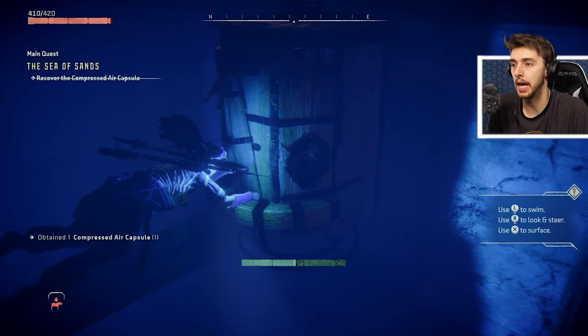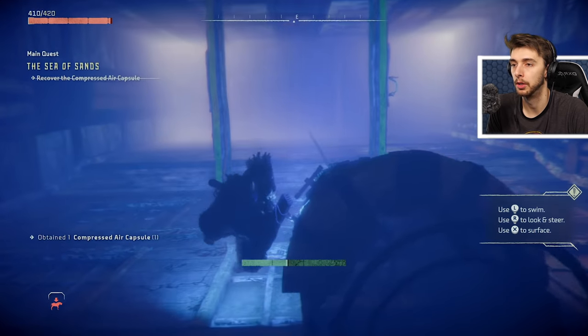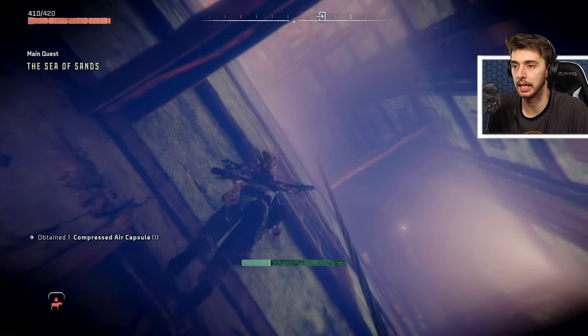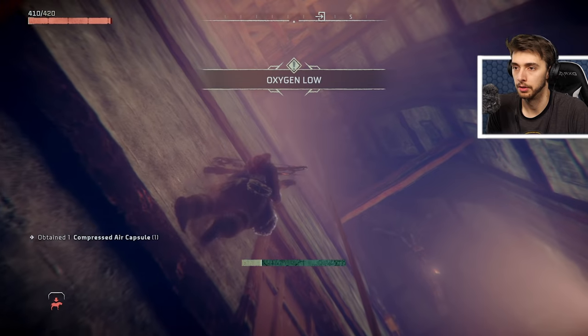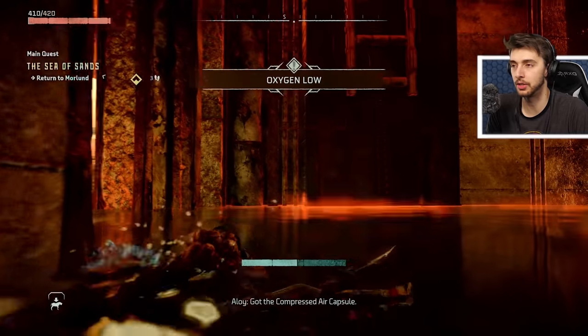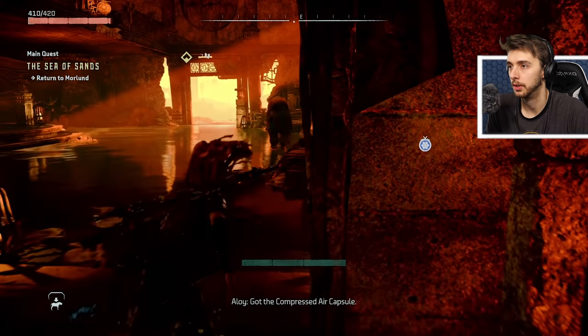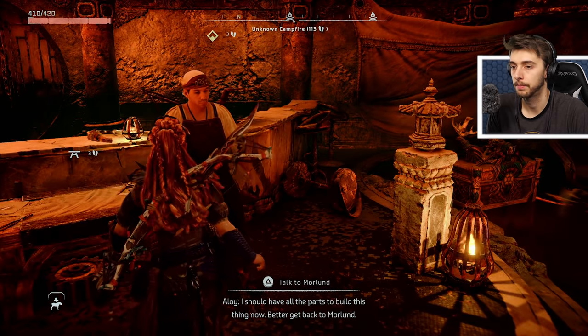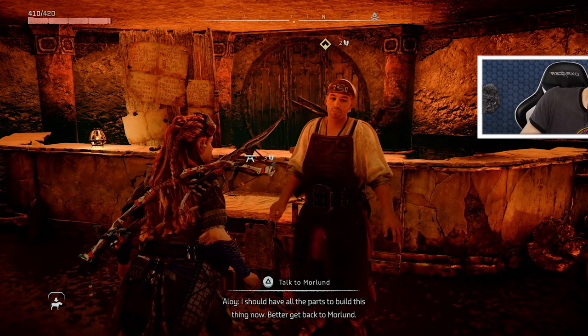Okay, there we go. Yes, got the air capsule. I think just hit clicking X is up. I was going to say, I can't even see you. There it is. There's the top of the water. Got the compressed air capsule. All right, then. I have all the parts to build this thing now. Better get back to him.